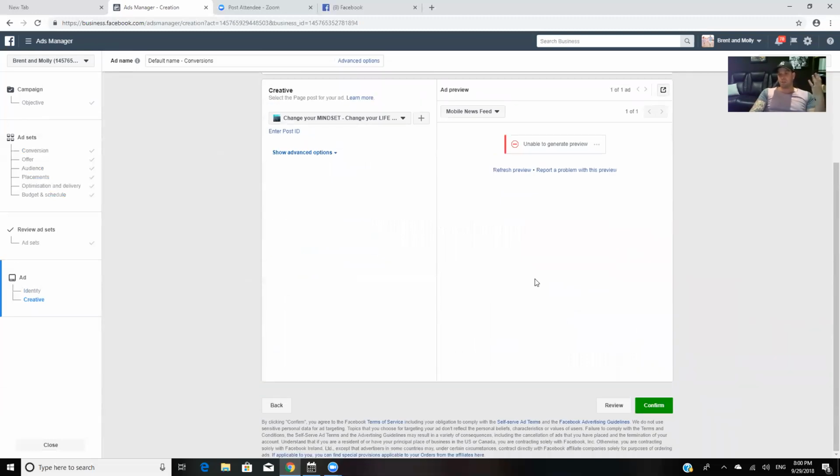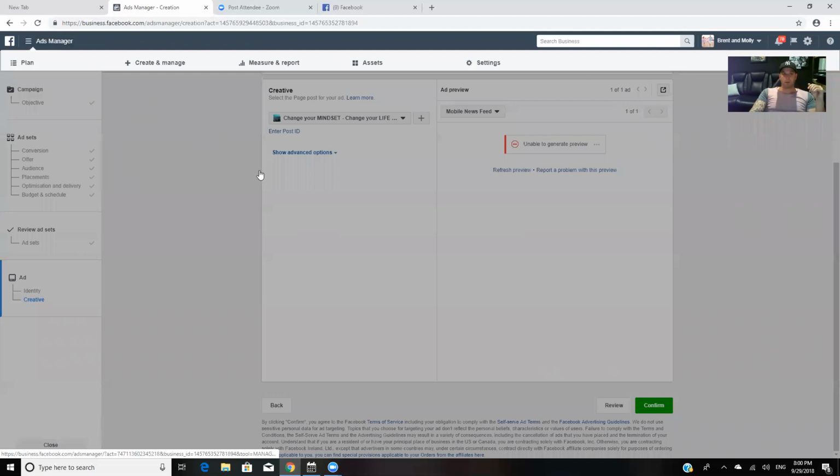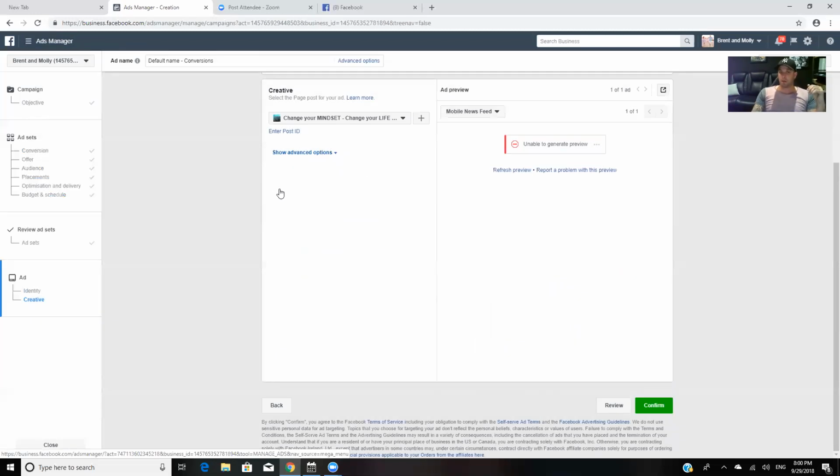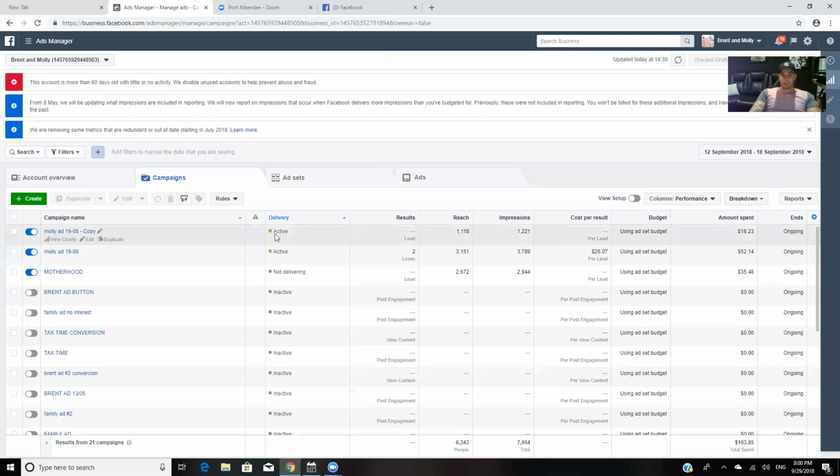Now, that usually can take anywhere up to 24 hours to approve. I'll come back here and I'll show you what it'll look like when it will be either in review or, as you can see here, active. So your ad, once you hit that confirm button, will come back into here and it will say in review. Just give it time. As I said, some ads can take up to 24 hours to approve. If your ad does not approve, there's obviously an issue with some wording, profanities. There's multiple things that we'll need to look at if your ad is not approved. So if you can see here, active, then you know you're good as gold.